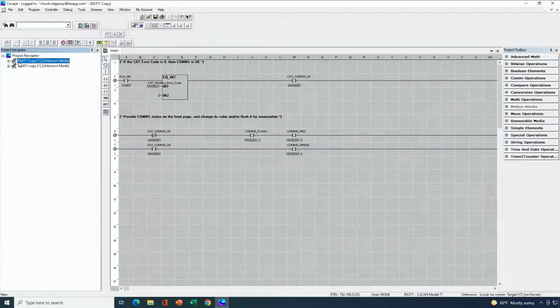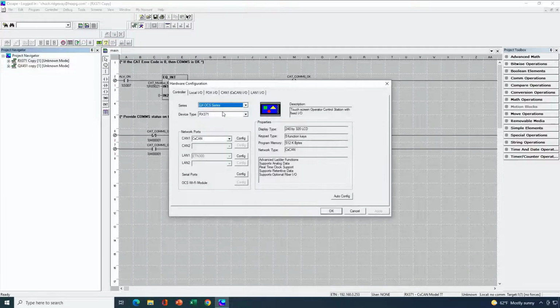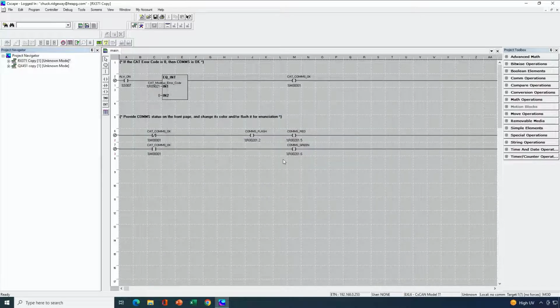So I'm going to start here with my RX371 program. This would have been a program that I would have acquired either through archive or maybe by uploading from an RX371, but I've opened it in Cscape 9.9. So I'm in the modern version of Cscape right now. And because we're going from lower resolution to higher resolution, we're going to start by performing the hardware change first. So we go to the hardware configuration. I'm in the QX series now, that's where the RX371 fit. I have to change over to the XL series, and I'm going to change to an EXL6, and then I need to pick the I/O model that best fits my application, and let's say the Model 4 is the one I want, so I'll leave that alone there. So now I have changed to the new OCS controller.